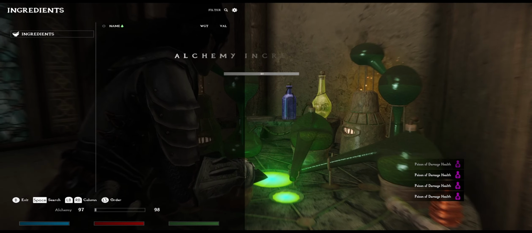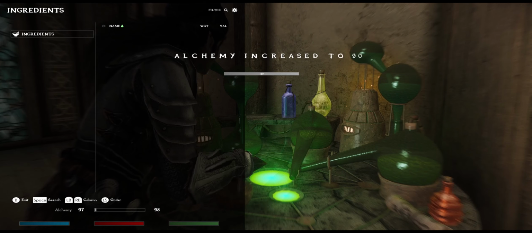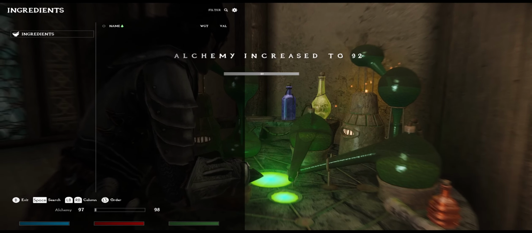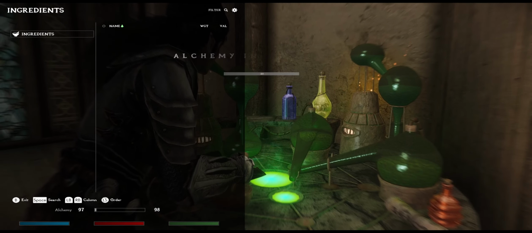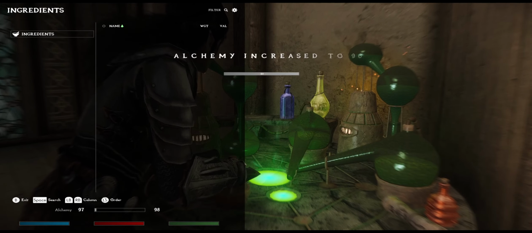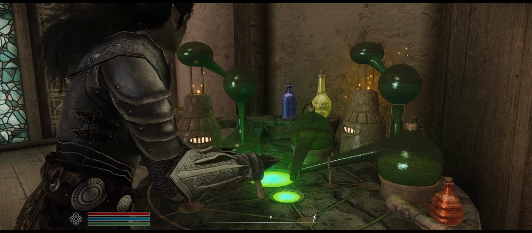Yeah, 97, huh? We're getting there. I'll just wait until my little Battlemage here is done with the leveling. And then we'll go back in to get a little bit more Jazbay... Jane Root and Skeever Tail. Because that's what we're doing. Yep, come on. Here we go. Alright.